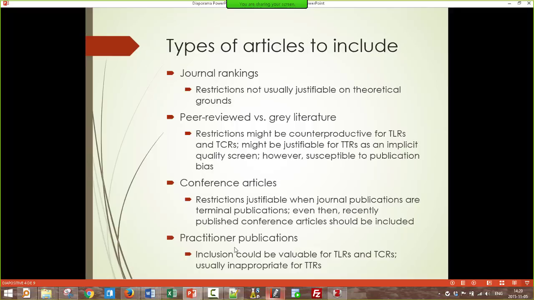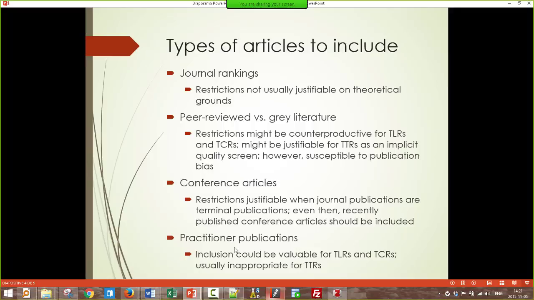Now, of course, if you do find ideas from practitioners, you have to cite it, just like any scholarly article. So it's not that you just get ideas from them because it's not scholarly, you don't cite it. No, you have to cite it because it's their idea. But from my perspective, it's okay to include practitioner publications, at least for theory landscaping reviews, like you'll probably be doing in this course, and theory contending reviews.